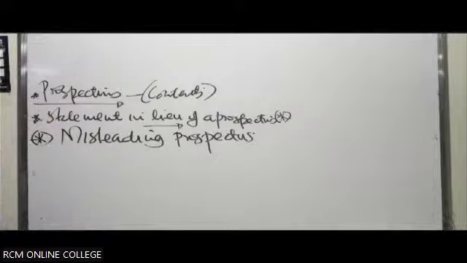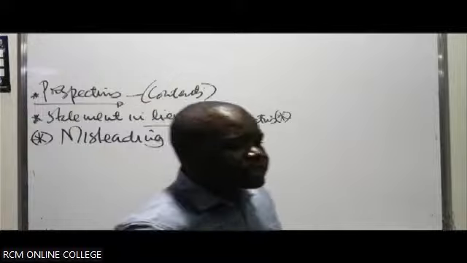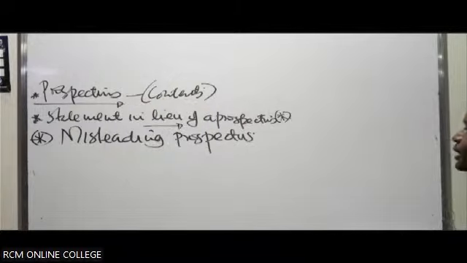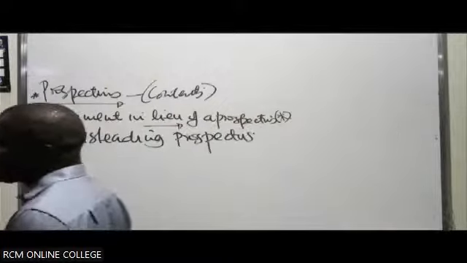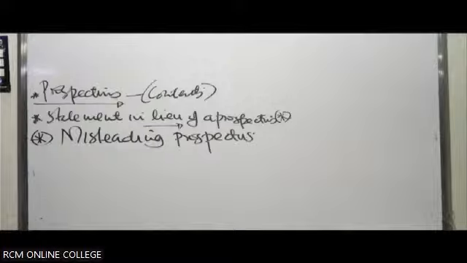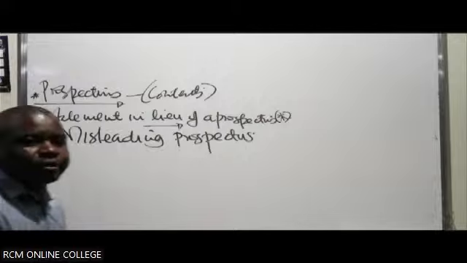We were lied to in the prospectus that the company is paying a dividend of 10 shillings per share. And we put in our money. By that time, that is when Orlando realizes he was misled. Orlando will have certain remedies. It can't just go like that. Orlando will be able to say, because you lied to me, I'll deal with you.